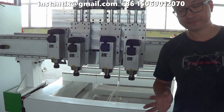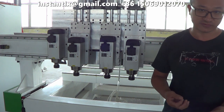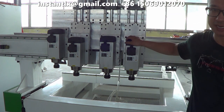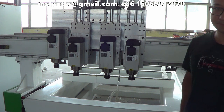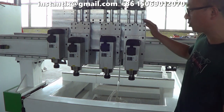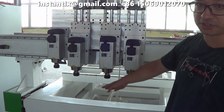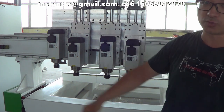For most woodwork, ATC is required — it saves you more time and saves you more labor cost. This machine is the most entry-level option for beginners or those with a very limited budget. If your budget is very limited, you can consider this one with a four tool ATC. In fact, the cost of all four spindles is only half of the big spindle on the YMC type.